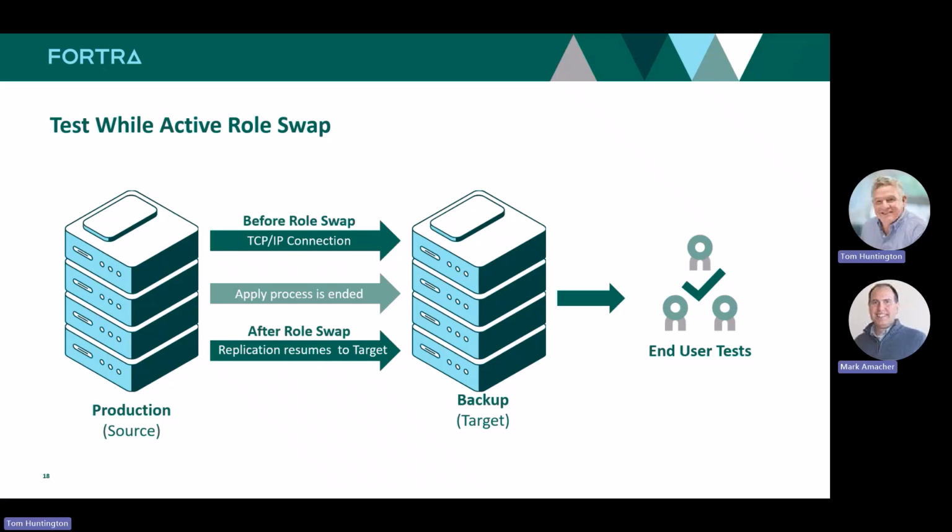And basically what this does is it leaves your production system alone. And so your users can be on there working away. And we usually just do this during the workday. We take your backup system offline and role swap that backup system. You can get on there and look at things and make sure that things start up the way they do without worrying about affecting your business.